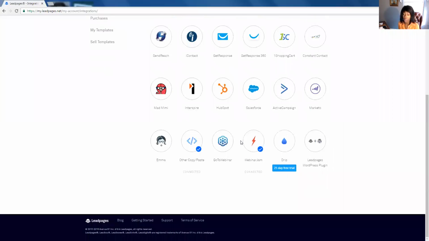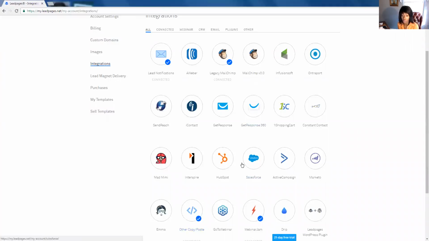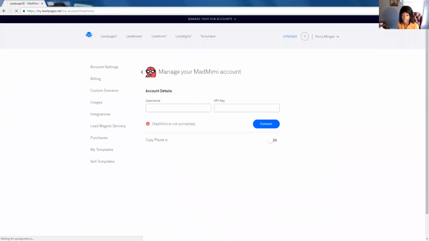And Drip is the new thing that they feature here. There's Webinar Jam. So if ConvertKit or some new process that captures emails is not on here, you would click that, watch the video from the software person you're using, ConvertKit, and then copy and paste your software in there, okay? So you can be connected to as many of them as you need. Constant Contact, MadMimi, all kinds of things, right? So when you would go in, you would put that information, the IP, the user that you used for that, and you would be connected, right?